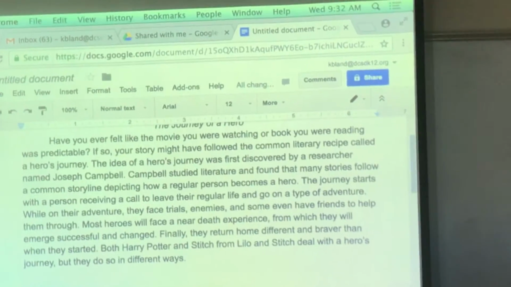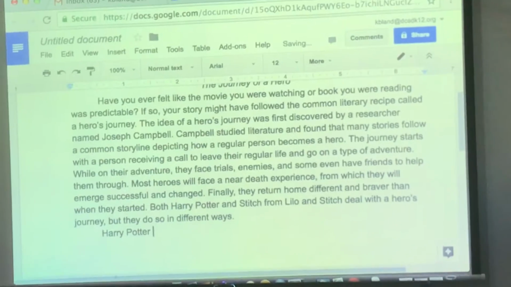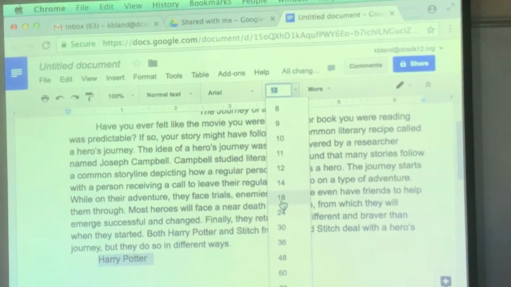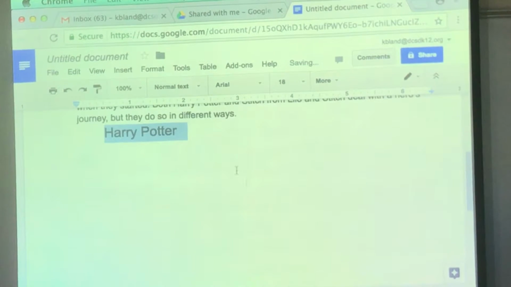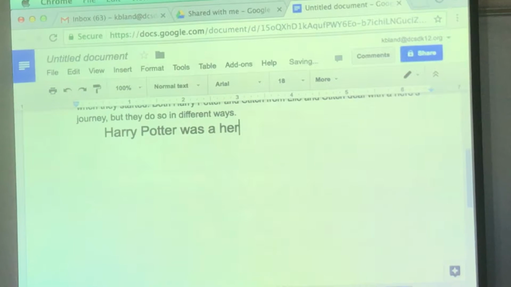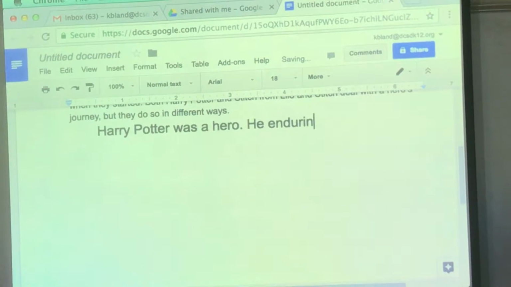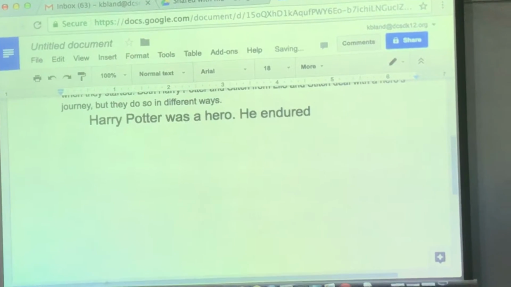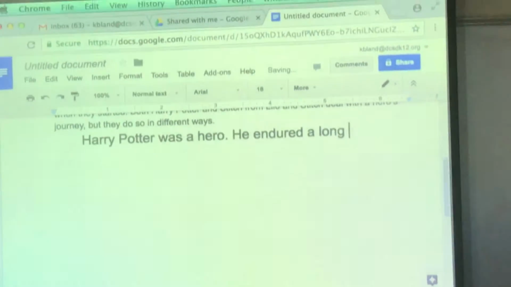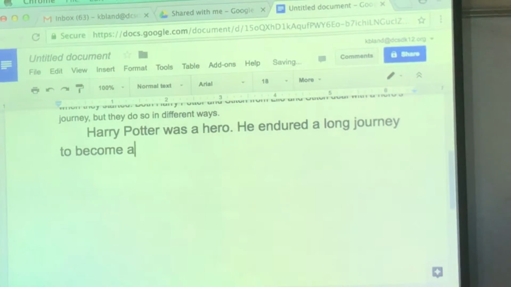So I'm going to start out with Harry Potter. Let me make my font bigger so you can read it. Harry Potter was a hero. He endured a long journey to become a hero.